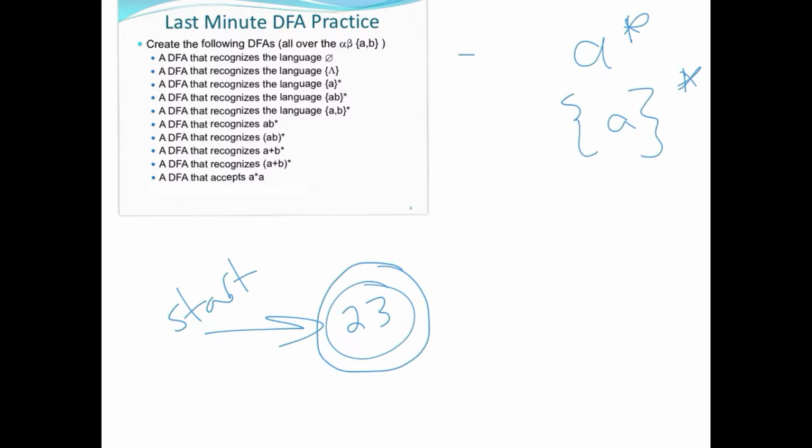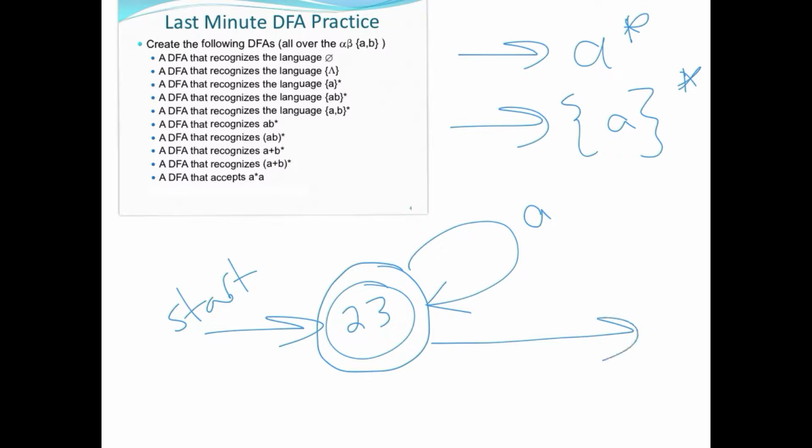So the first thing here is my regular expression, and that's my set, my language. So we have to accept the empty string, lambda, so that does this already. And then as many A's as we see, we accept. So I think we can do this. But if we ever see a B, then we have to go off to our trash state. Right? Does that make sense?